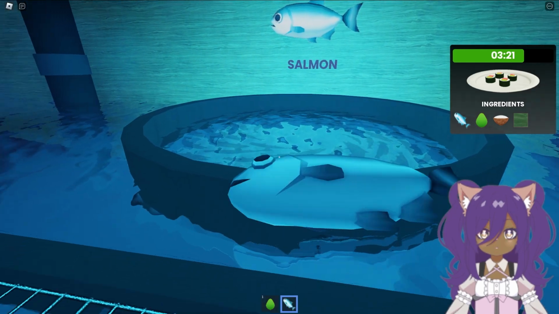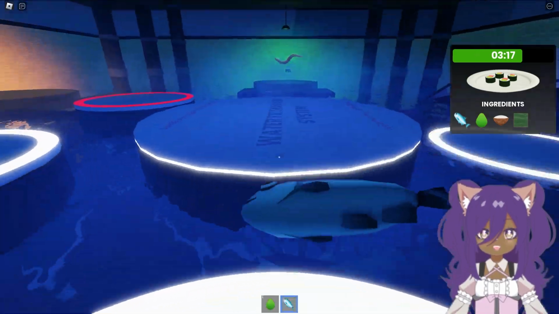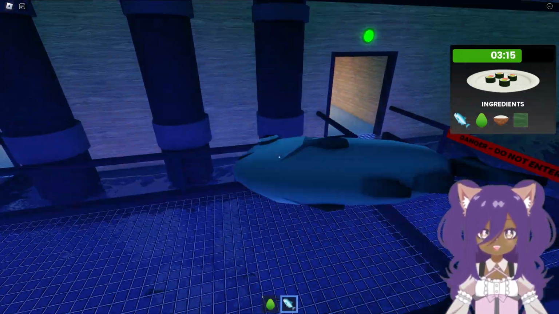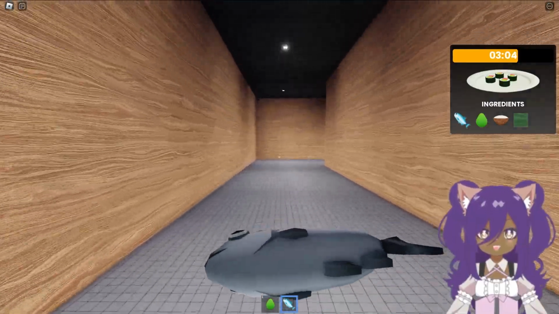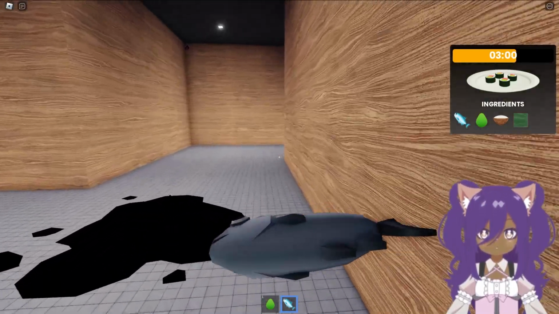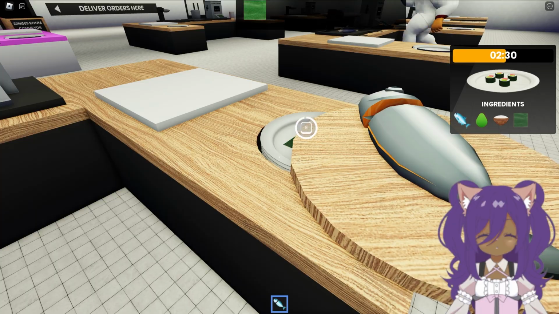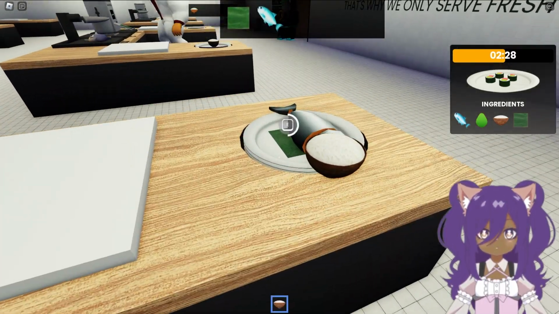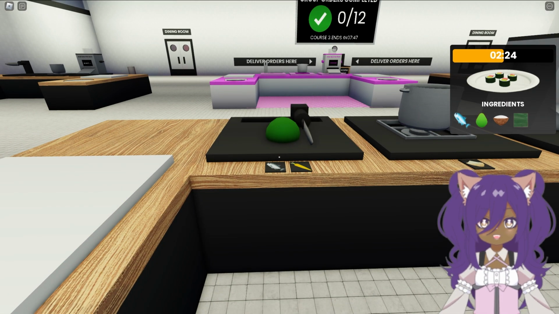Grab it. Perfect. I try to keep all of my lives just in case I need them towards end game, and you'll see why. Someone just got killed. Oh my gosh. Grab this. Alright, grab the rice. Uh-huh. Now we just need the avocado. That sounds really good though.